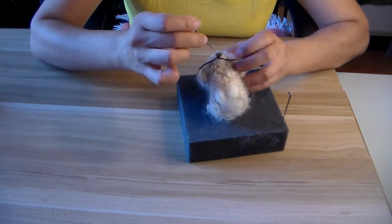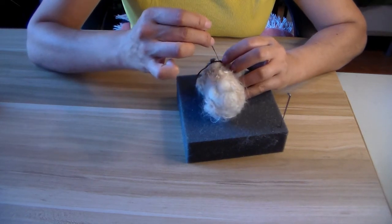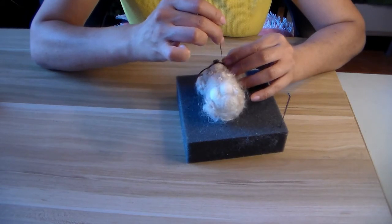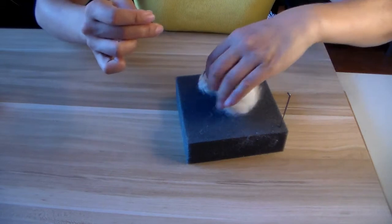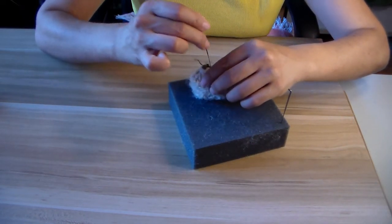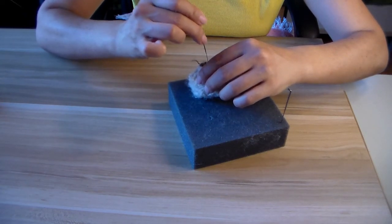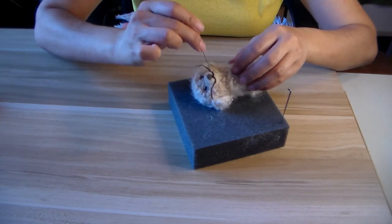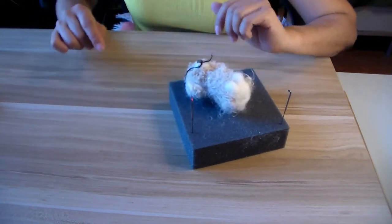Ooh, can't see. Okay. Then I'm probably going to want to see where it's going to end, so I probably want to end it here. Okay. Sorry, I'm just poking in. It's really hard to not see what you're doing. Okay, now I made it too long.